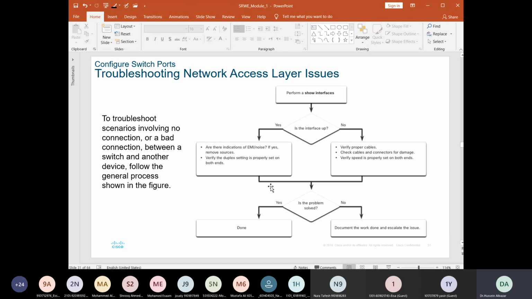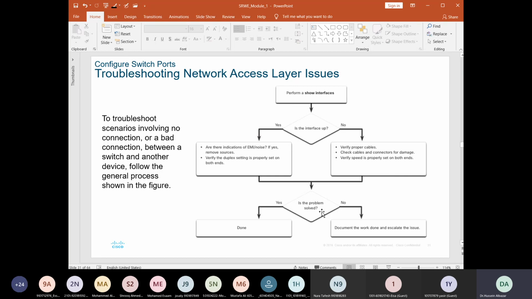Now, if the interface is not up, it might be a cable problem. Check the cable, and check the connector for any damage. Check that the speed is properly set on both ends, for example, speed 100. Once you have gone through one of these two directions, we move back to this step.